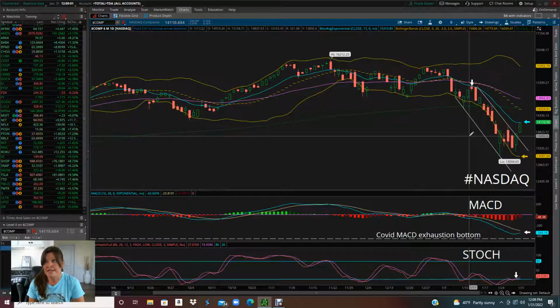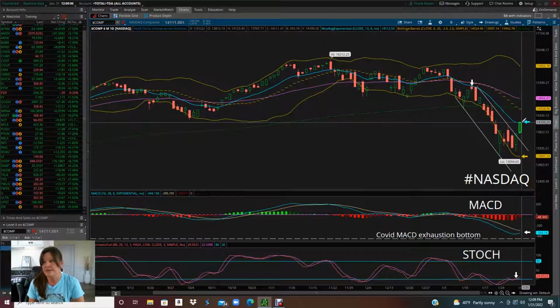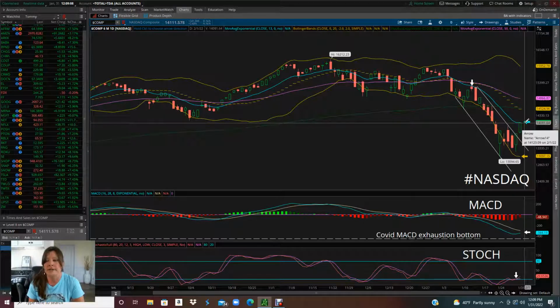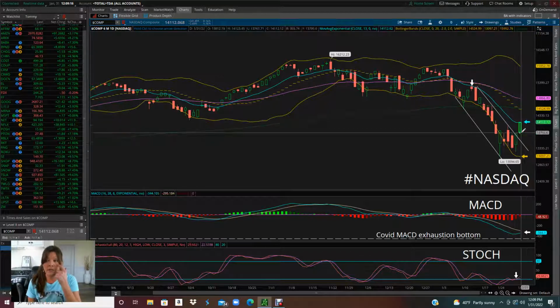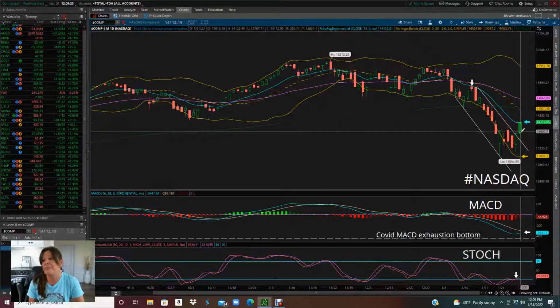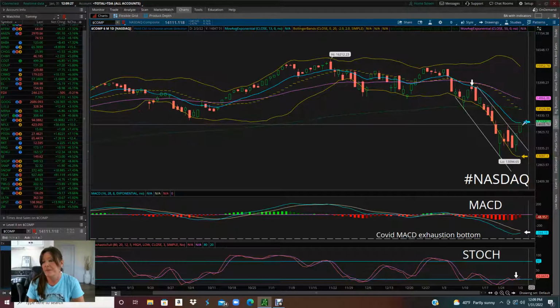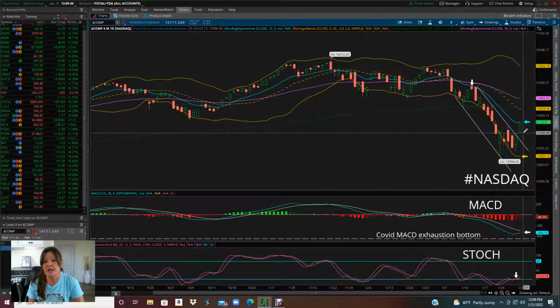I'm looking at the NASDAQ daily. And today we back tested the 13 EMA beautifully. Now, I will admit I did good today. I took profit a little early though. Today we could easily have gone up a little bit and then tomorrow finish the back test. But you know what? They fully back tested the 13 EMA today, the last day of January, because the monthly chart ends today. So I kind of knew today would be bullish to help those monthly charts look a little better.